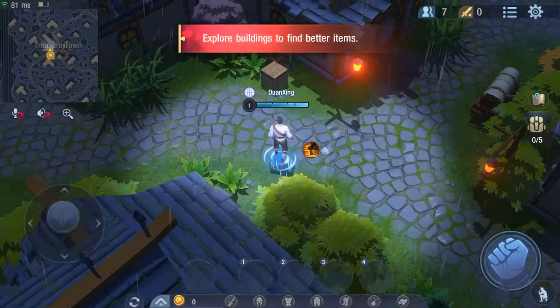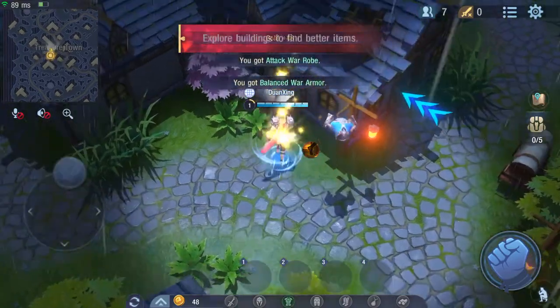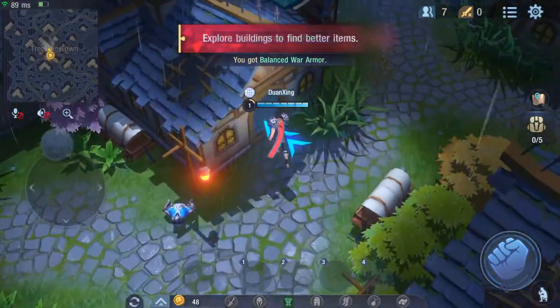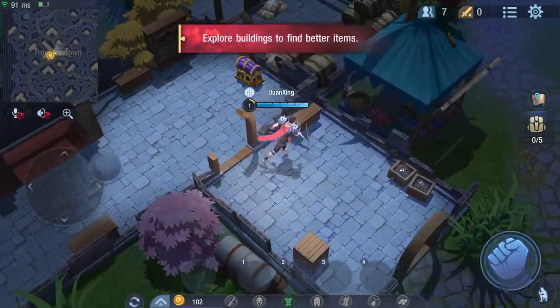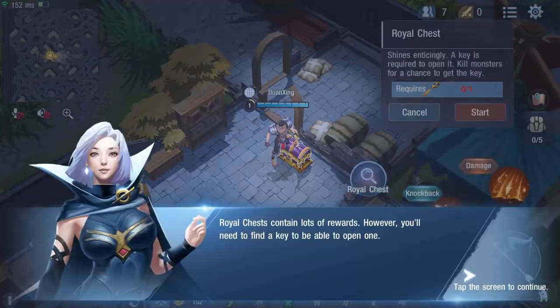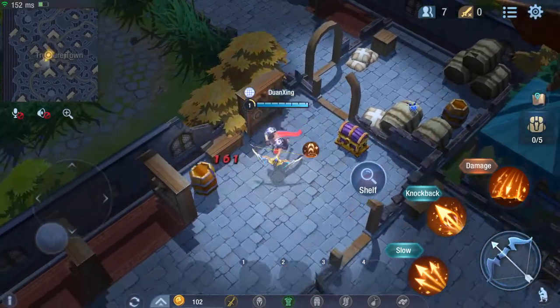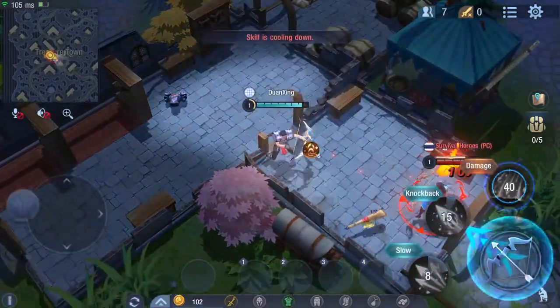As soon as you land, make your way to the nearest buildings and start looking for resources. Gather up all the equipment and items that you can use. Fortune favors the brave. Royal chests contain lots of rewards. However, you'll need to find a key to be able to open one.